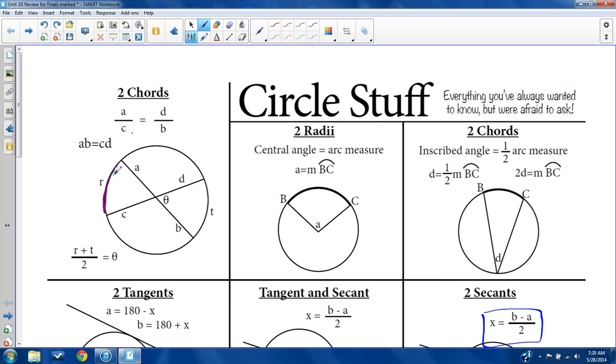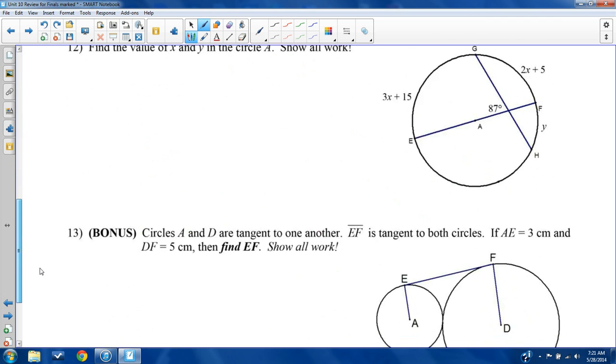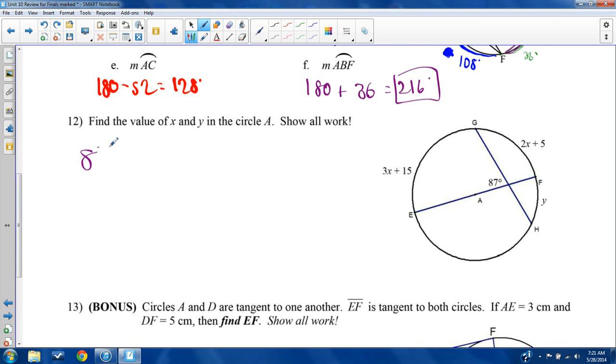you have two arcs, R and T, and an O and a theta on the inside right here. Theta is equal to half the sum of these two arcs, R and T. Now you have to make sure that it's not the central angle. It's the angle, the vertical angles that go out to these intercepted arcs, not these ones over here and here. Because I think a test fooled you on that once. So it's just something to be careful about. So 87 degrees equals half the sum of 3x plus 15 plus y.